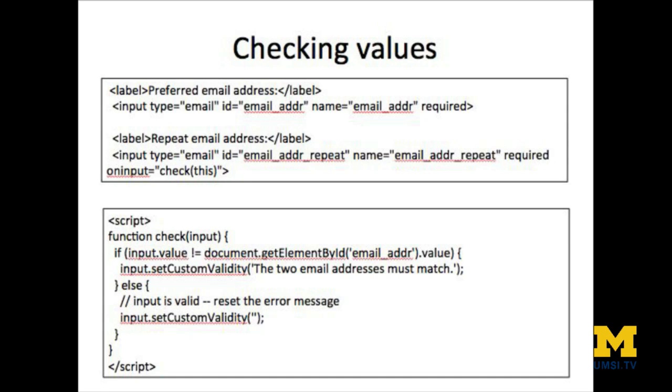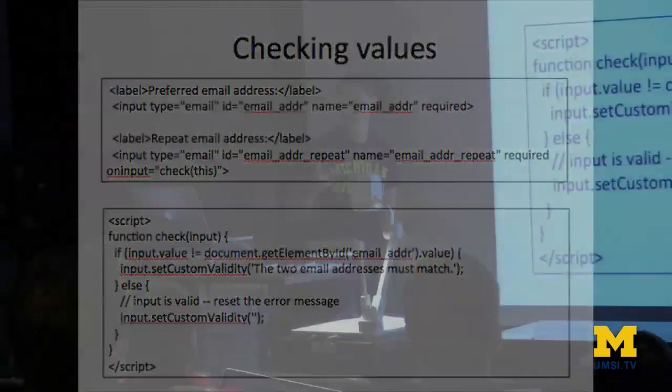Okay? And I'm hoping what it's going to do is help make it a little bit clearer the difference between ID and name. All right? Because those are 2 things we use a lot, but they can be confusing as to when you use each one. All right? So up here's my HTML. All right? It's all good. I used a label. I have an input type, which is email, and another input type, which is email. But I gave them 2 different IDs. And in this case, I used 2 different names.